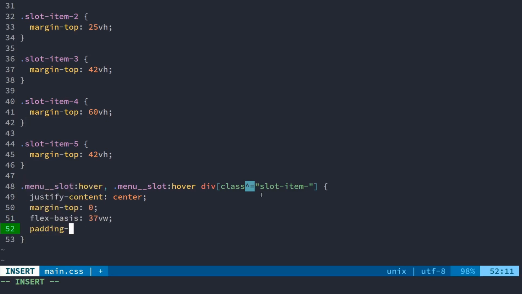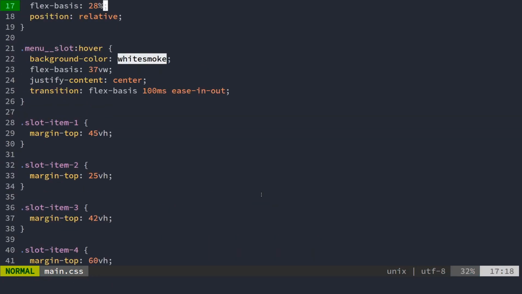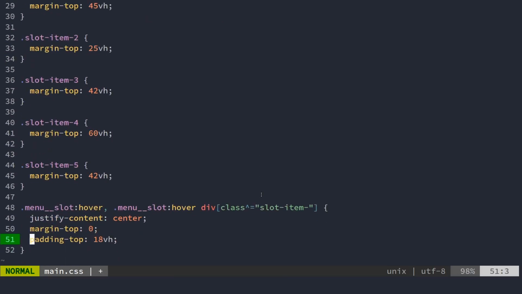Padding-top is going to be 18vh. Yeah, I did already do that part. Okay, so that part, go.